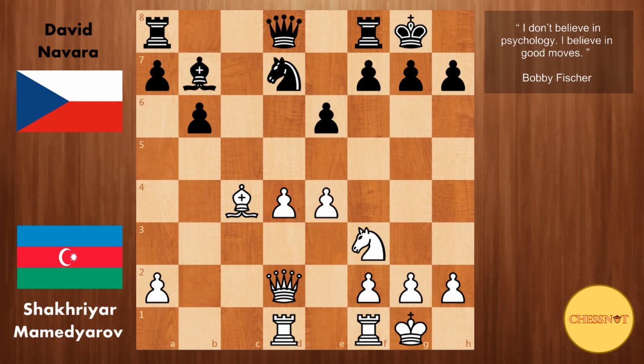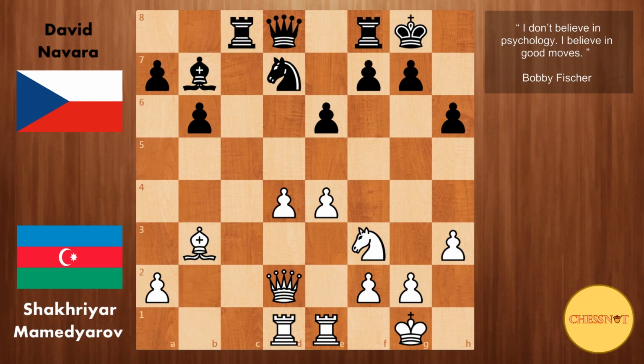Black plays bishop b7, rook f to e1, rook to c8, developing the rook with a tempo on the bishop. Bishop drops back, and here in the game against Michael Adams, Adams played h6, Mamedyarov played h3, and then rook to e8. But here we have a slightly different move order. First, Navara played rook to e8, h3, and then he played h6. And here in the game against Adams, Mamedyarov played rook to e3. But in this game, he played queen to f4.